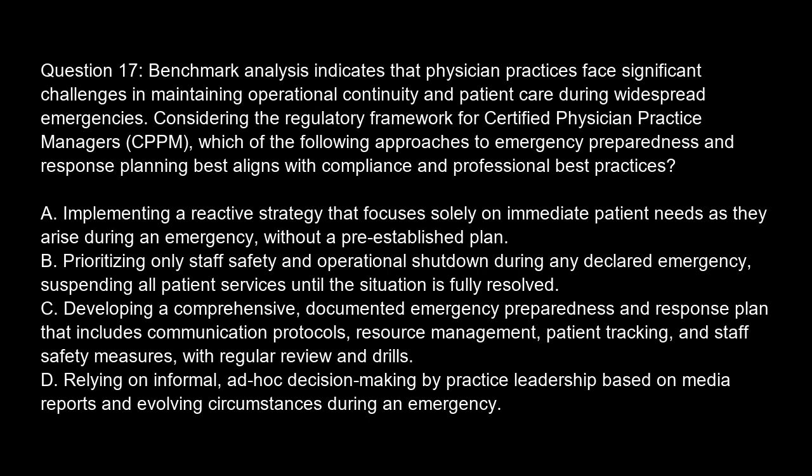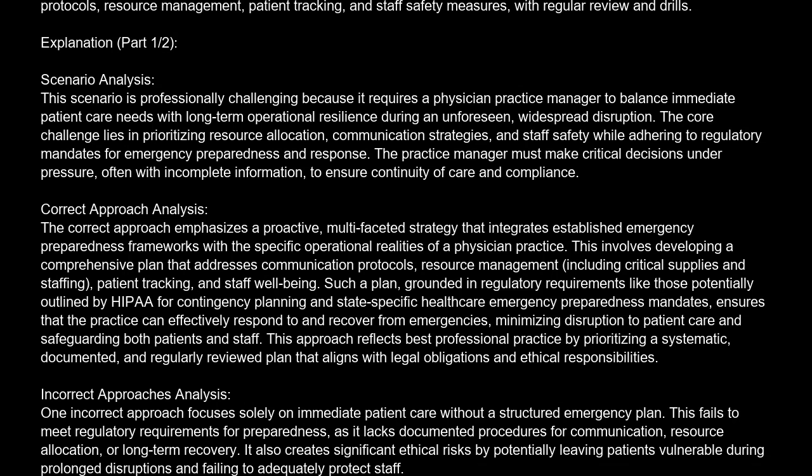Option D. Relying on informal, ad hoc decision-making by practice leadership based on media reports and evolving circumstances during an emergency. The correct answer is C. Developing a comprehensive, documented emergency preparedness and response plan that includes communication protocols, resource management, patient tracking, and staff safety measures with regular review and drills.